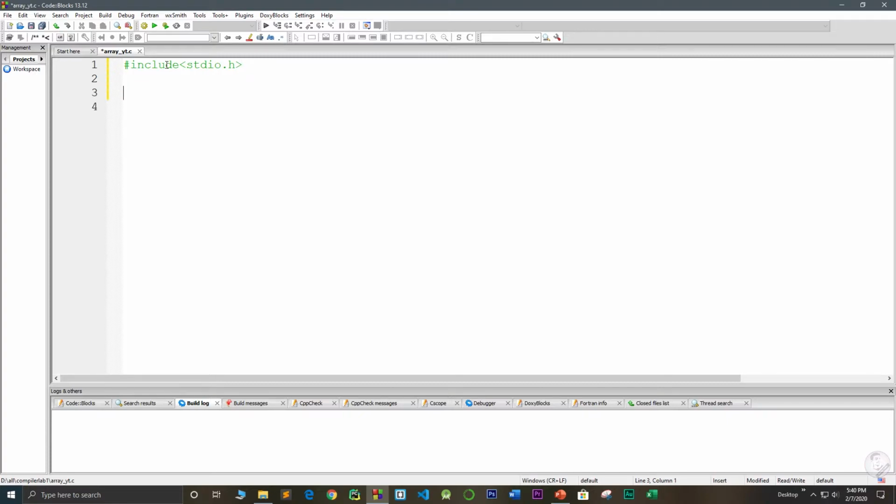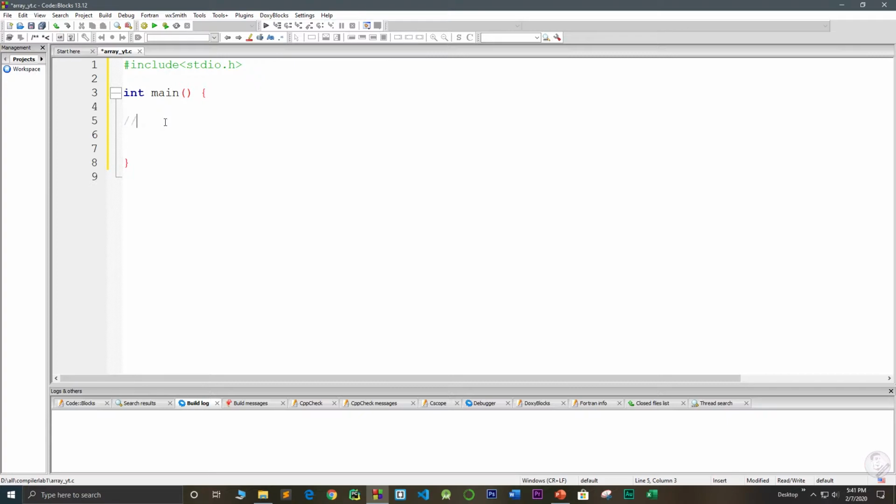This is the standard library for C. I hope that in data structures you already know the basics of the C language. It will be really helpful for implementing your data structures and algorithms in this program. So write the integer main function. In all C code you need to write a simple main function and include stdio.h, and then we start our main array.